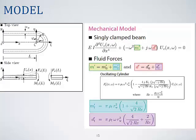So now, to include the influence of the fluid on the equation of motion, we split up the mass per unit length and the damping per unit length into intrinsic quantities and the quantities coming from the liquid loading. We apply the well-known equation for an oscillating cylinder, for which we do a Taylor series expansion of first order, and then we get these two terms for the liquid loading, for the inertial and the dissipative term.